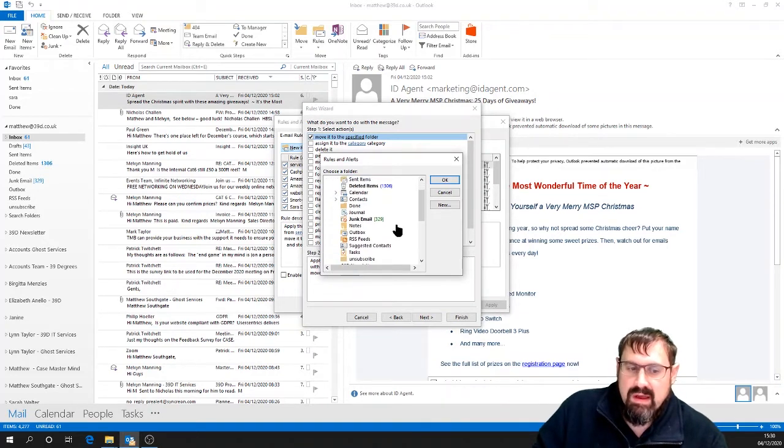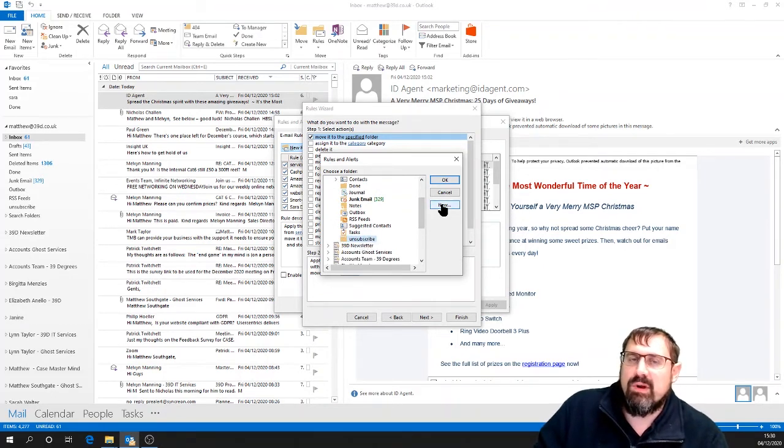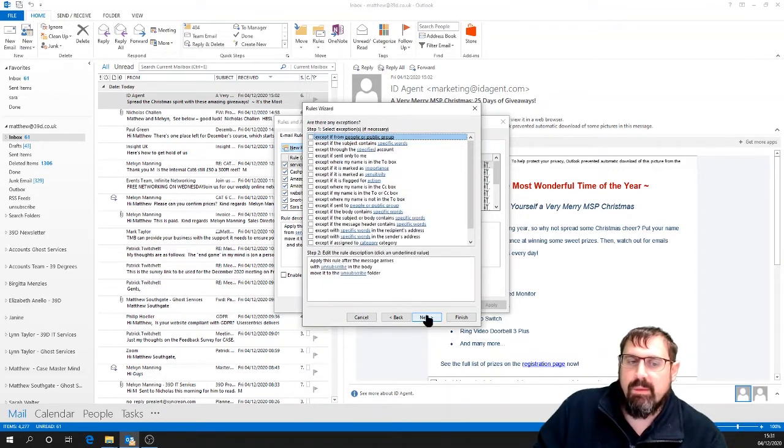I've already created an unsubscribe folder in Outlook, but obviously if you haven't got that folder, you can press new folder and create a folder where you want those messages to be moved to. And then we're going to press next. Obviously if you've got some exceptions over time, bits and pieces like our CRM and stuff will send messages out, we can put exceptions in place so that messages that come from specific senders don't get captured by the rule.